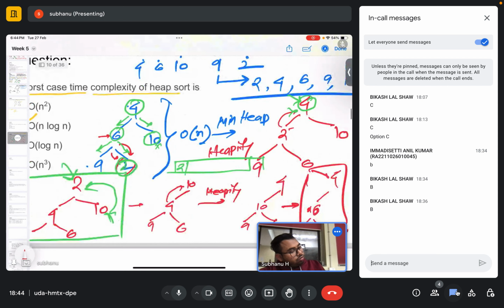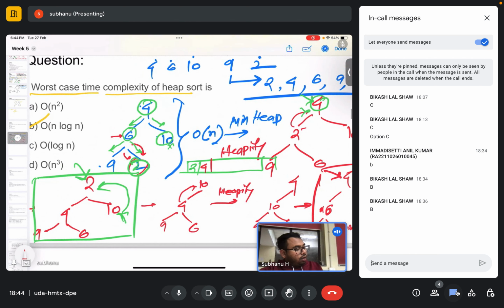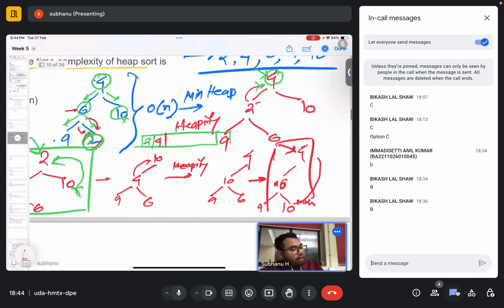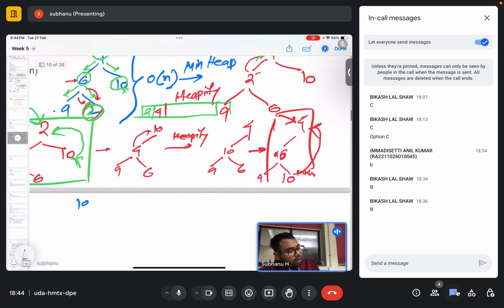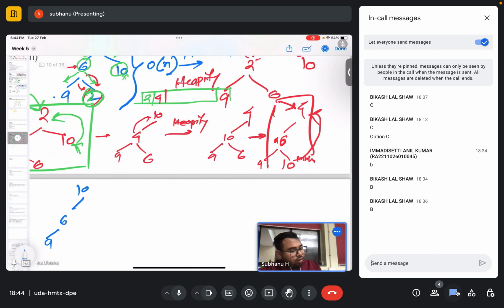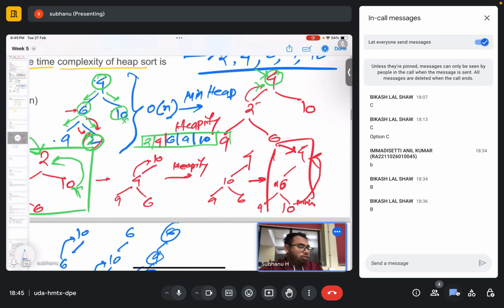Then you have access to the root node, so 4 will come here, okay. As 4 is coming here, then 10 will also go to the root node, then 10 will again come here, then 6 then 9. Then what will happen, that this doesn't follow the property of min heap, so 6 will come here, 10 will come here, 9 will come here, this also doesn't follow this, okay. So 6 9 10. So this will be your answer, okay.